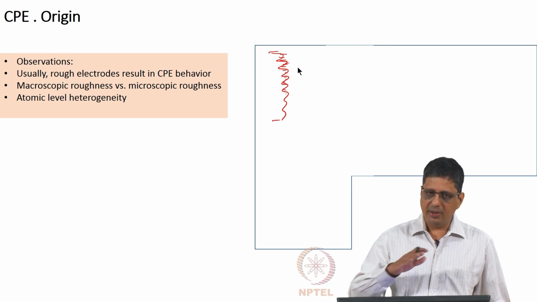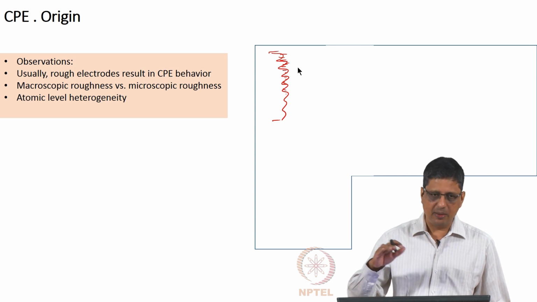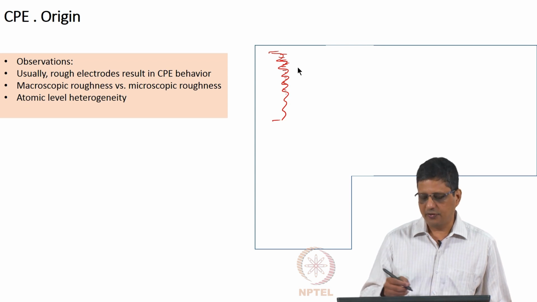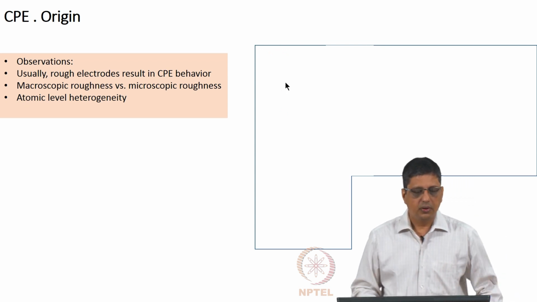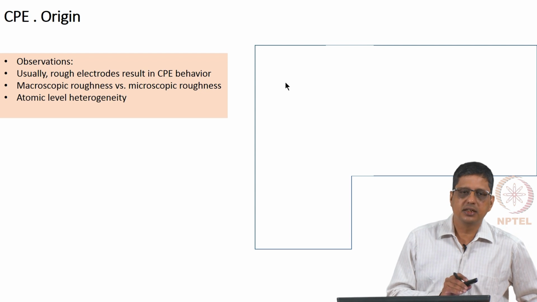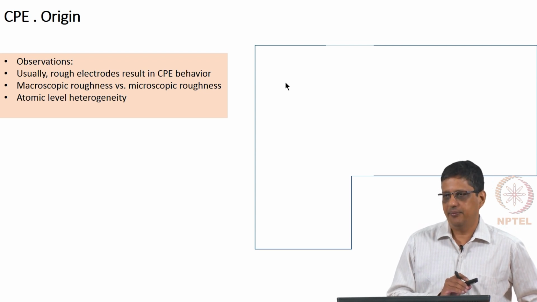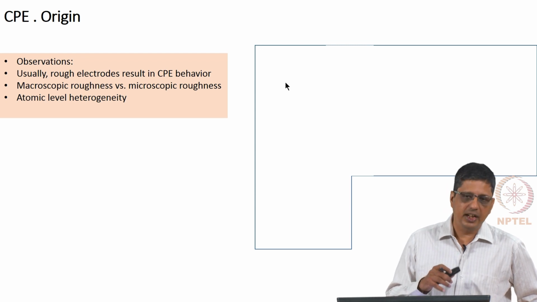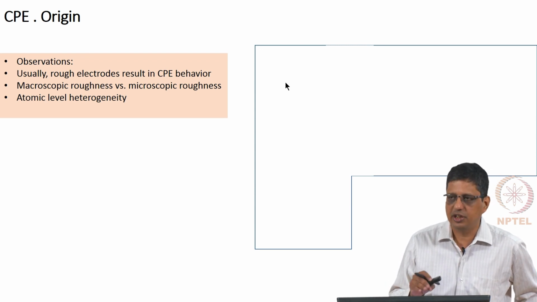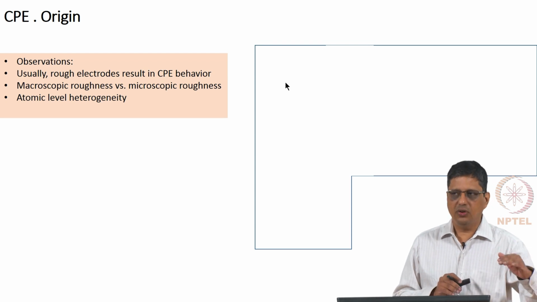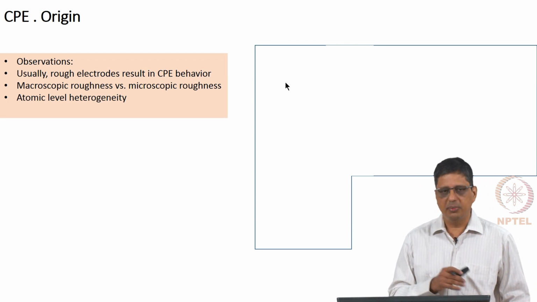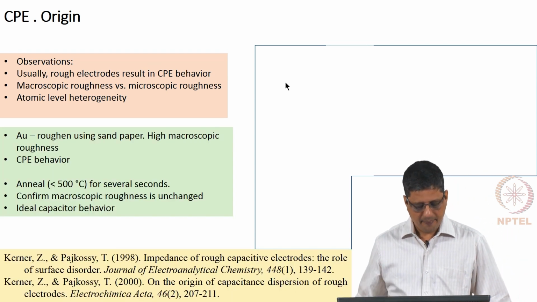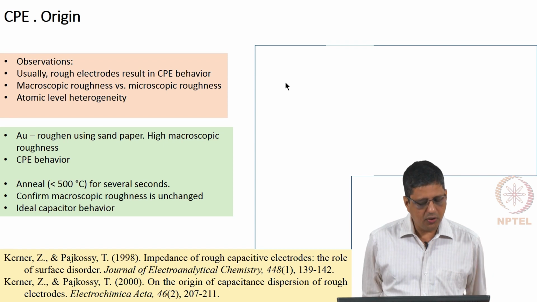If I take a pure element and roughen it, again I will get different crystal planes, and they may again have different energy levels for promotion of a reaction. So, now the thinking is that it is caused by atomic level heterogeneity, not by macroscopic level heterogeneity. Although generally if you introduce macroscopic level heterogeneity, meaning if you make a rough electrode, the atomic level heterogeneity will also be there, in general that is true. And the way it is concluded is like this.